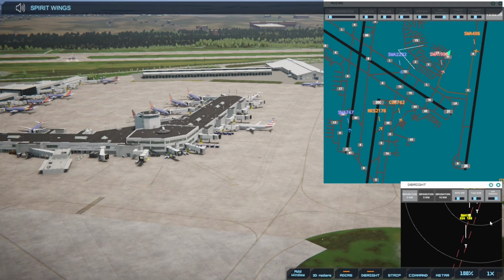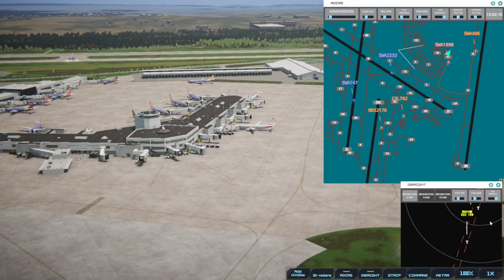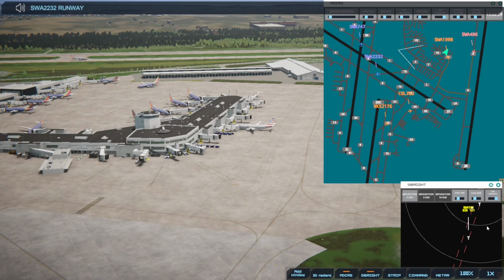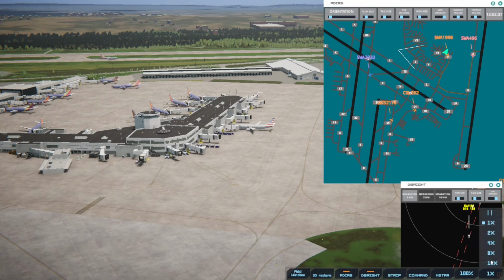Spirit Wings 2176, taxi to terminal, cross runway 31. Southwest 496, taxi to terminal. Spirit Wings 2176, so no overlap. Taxi to terminal, Southwest 496. Southwest 2232, runway 2 left, cleared for immediate takeoff upon reaching altitude 500. Contact departure. Runway 2 left, cleared for immediate takeoff on reaching altitude 500. Contact departure, Southwest 2232.